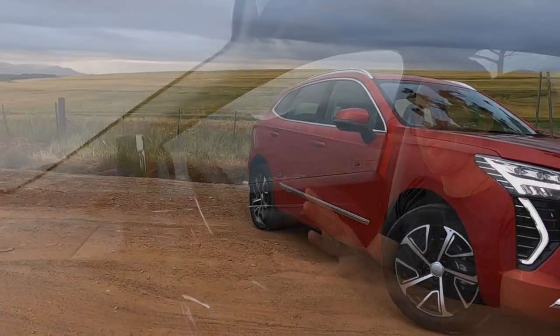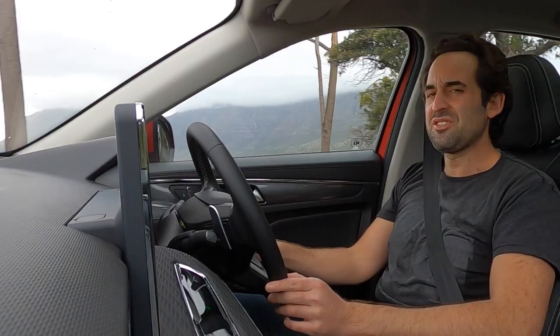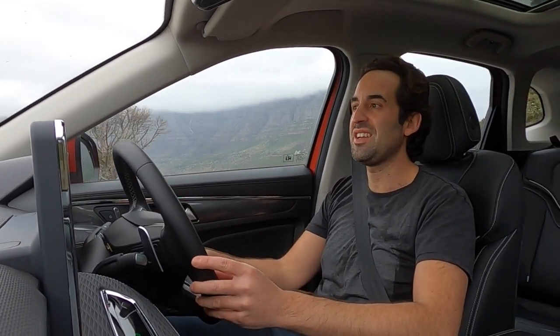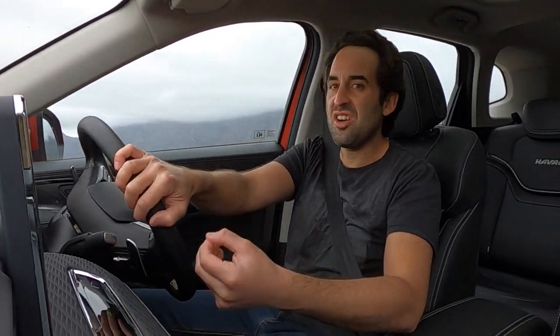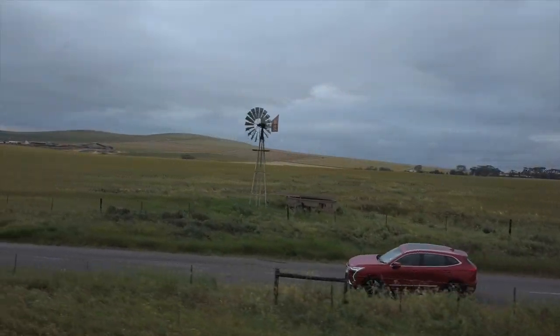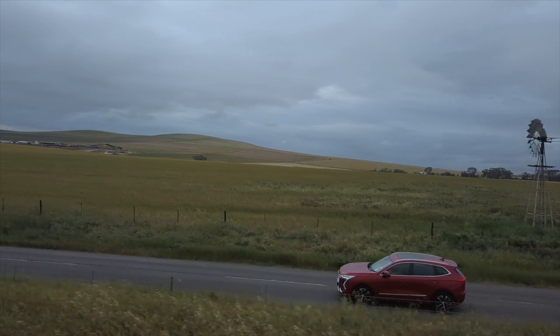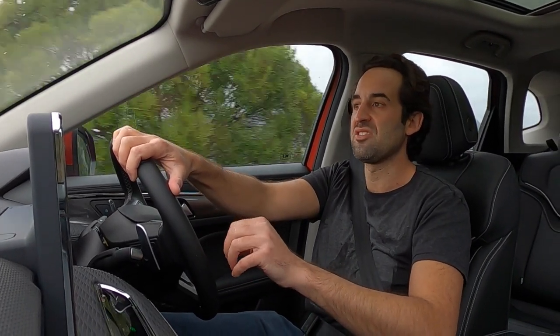And I can tell you, the moment I saw it outside my driveway and jumped inside, I realized what it was all about because this truly is quite exceptional. It's a glimpse into the future motoring landscape, not only here in Mzansi but globally — the way China are bringing serious, serious artillery to the party. And it's driving along a beautiful piece of mountain stretch like this that you can enjoy the luxury and comfort of the super luxury Jolion.